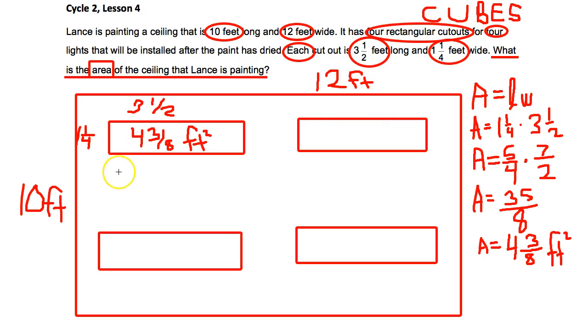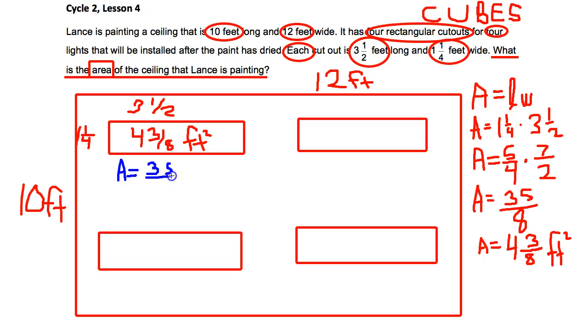So let's go ahead and work this problem here. So we'll say area equals, and here's a little trick I'm going to do. I'm not going to bother putting L times W, because I've already illustrated that here. I'm not going to use 4 3/8 times 4. I'm going to use this because I know I'm going to have to make an improper fraction anyhow. So I'm going to say 35/8.